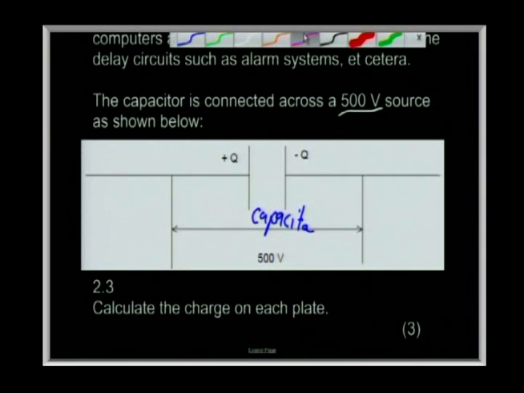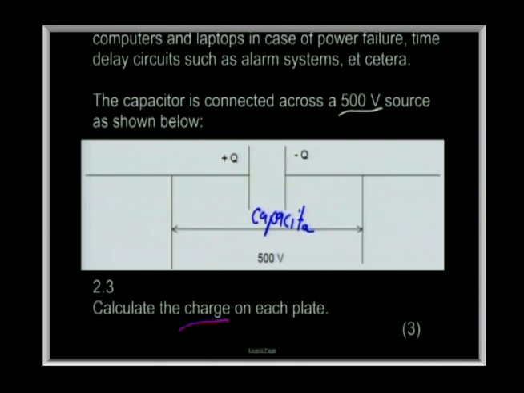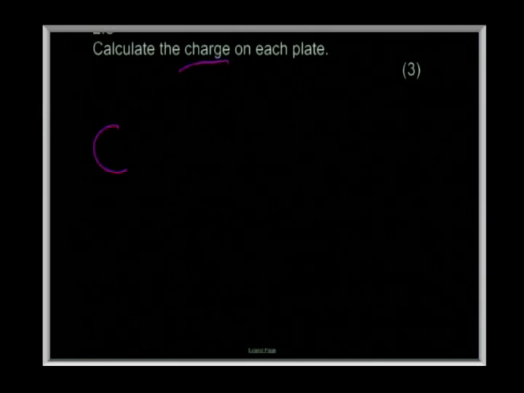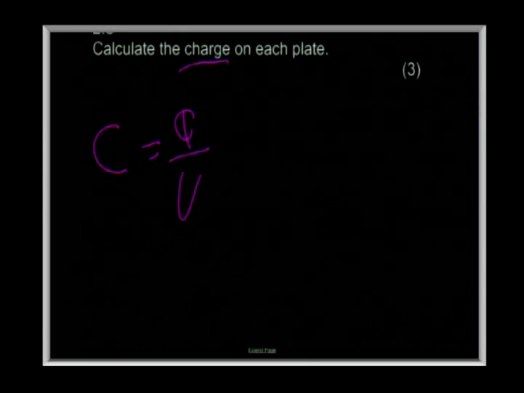Now remember, we know what the capacitance is. We've just worked that out. We said it was 443 nanofarads, or 4,43 times 10 to the minus 11. We've got that, so we can use that. What formula are we going to use here? Well, we know that capacitance is equal to the charge divided by the potential difference. Notice that this is the second equation, and they're both on the data sheet, but we're going to use this one here because we've used the area 1 to calculate the capacitance.